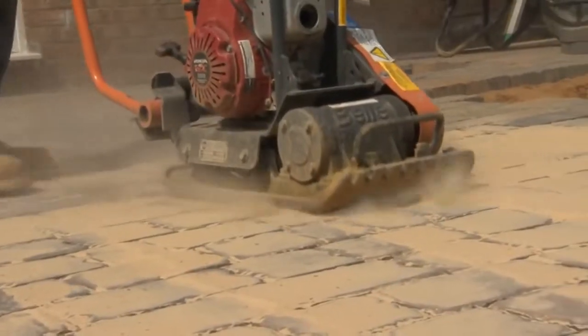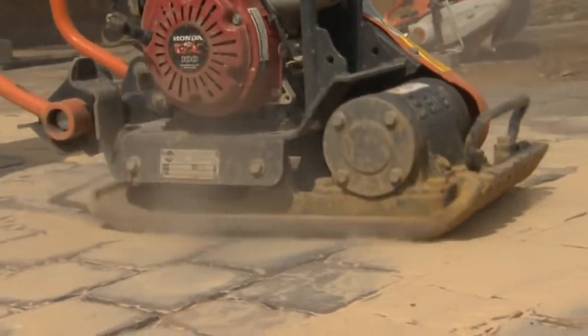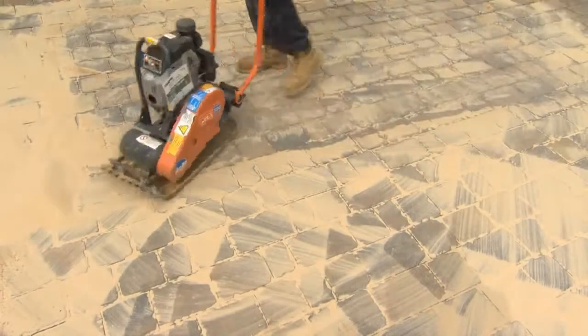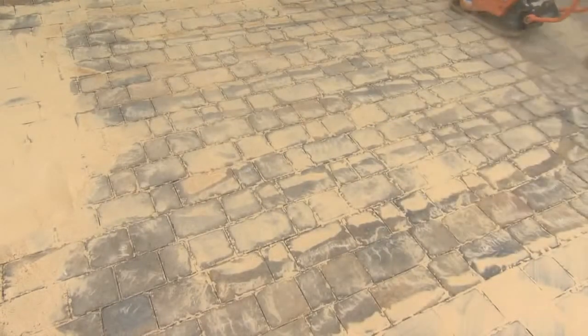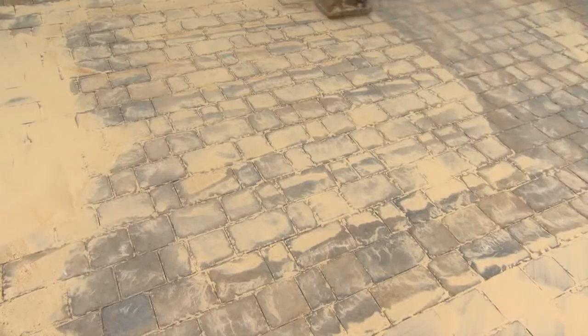So, on to the last task, the compaction of the blocks, hammering them down into the sand bed you carefully created earlier and shaking that kiln-dried sand down into the joints to give a firm and stable block-paved driveway. You'll see the sand sink into the joints as the machine passes over. Generally speaking, 3 or 4 passes will be enough to do the job.